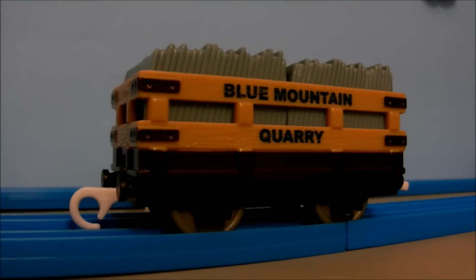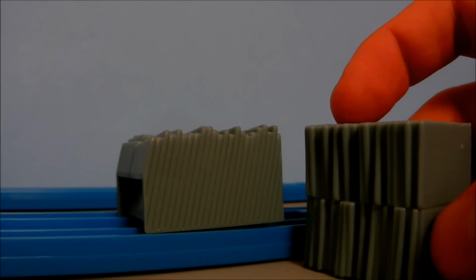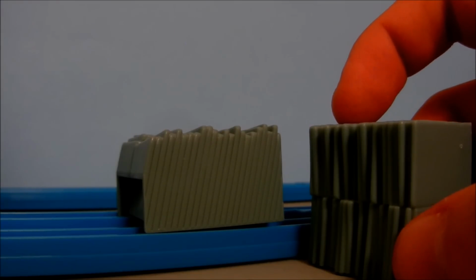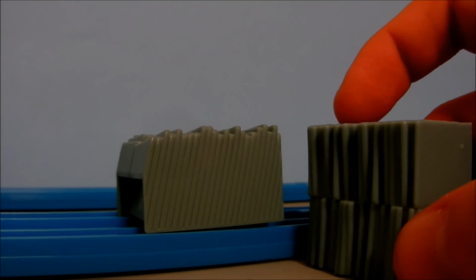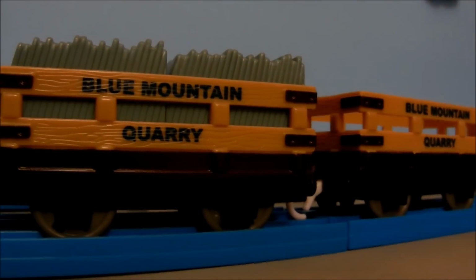Now comes the second one. It's pretty much got the same thing, except these slates make it a different color. I'm guessing it's just the same ones that the Tomy, Hit Entertainment, TrackMaster, and, well, yeah, just those 2 came with, but you know, it's obviously a different color. But I mean, you've seen these trucks plenty of times with Paxton when he was pushing them around.